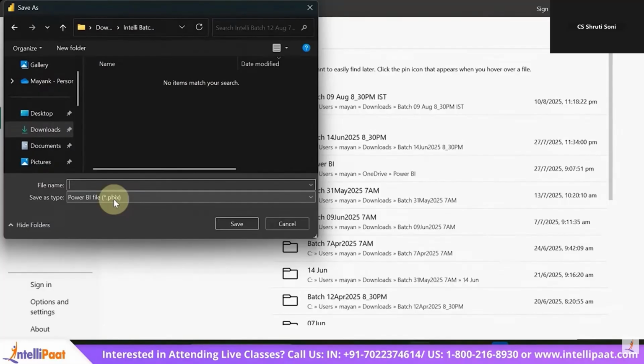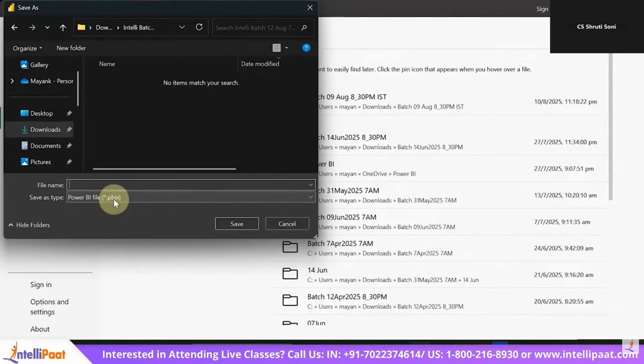But when you save a text file or Notepad file, those are saved as .txt. Same way, if you save a Power BI desktop file, this will be saved as .pbix. So PBIX is a Power BI desktop file extension.